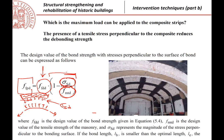Okay? This is an equation that was calibrated experimentally. For example, it is suggesting, and it is true, that if you have a traction transversely, which is at the level of the strength of the masonry, of course you have a failure without having any possibility of transferring force from the composite. Okay? Of course, those stresses depend on the curvature. If you have high values of curvature, then you will have high transverse stresses.